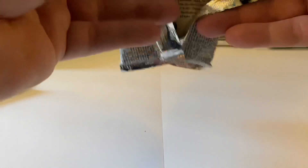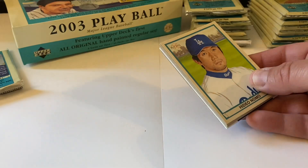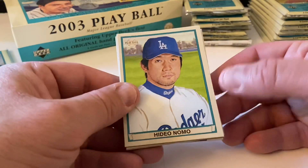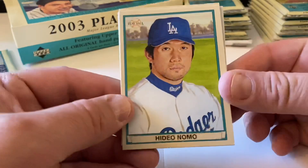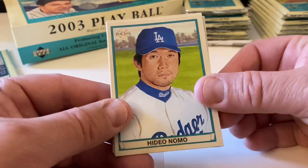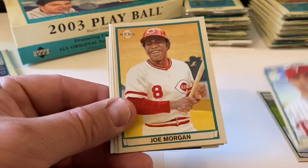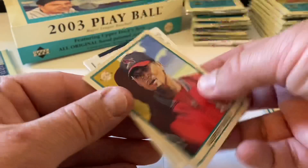The thing I like about this product - I'm not familiar with it at all except for seeing that video and doing minimal research, so for me this is cool because I don't know what's coming up. Hopefully if you've never seen this before you're feeling the same way. Here's Hideo Nomo, Pat Burrell, Joe Morgan - hall of famer - Albert Pujols.